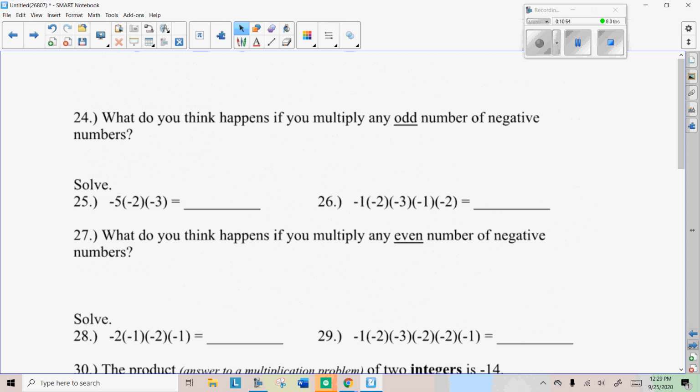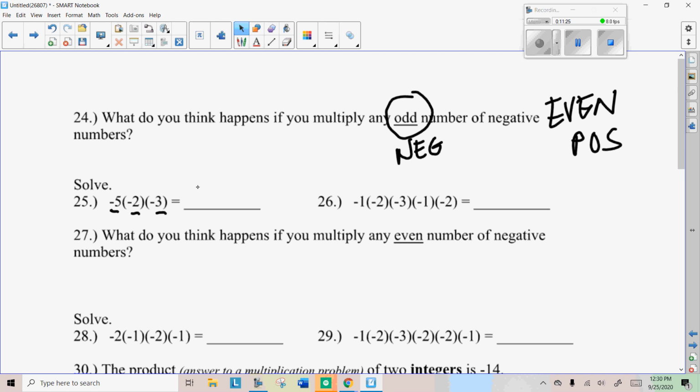All right, so let's finish up here, and first of all, let's figure out, if you have an odd number of negatives, then the product will be negative. If you have an even number of negatives that you're multiplying, the product will be positive. So count up how many negatives you have and then figure out whether it's going to be positive or negative. So we have 3 negatives, so our answer is going to be negative because that's an odd number of negatives. And then we can just do our multiplication.